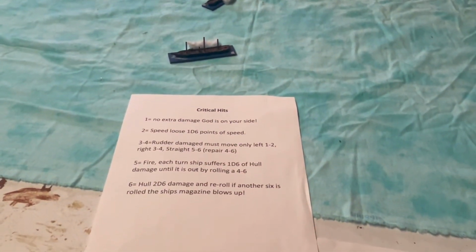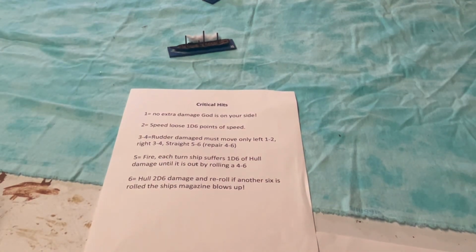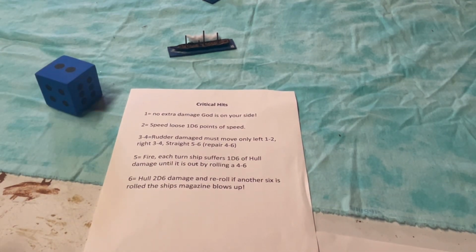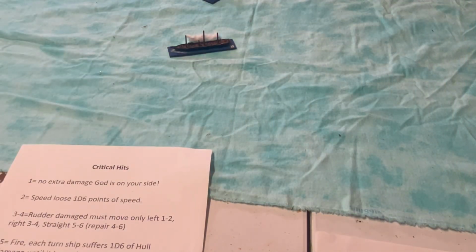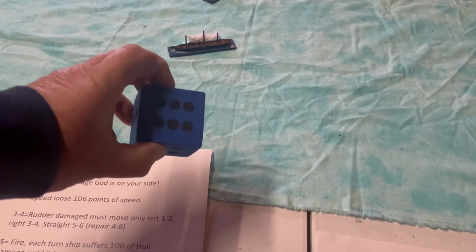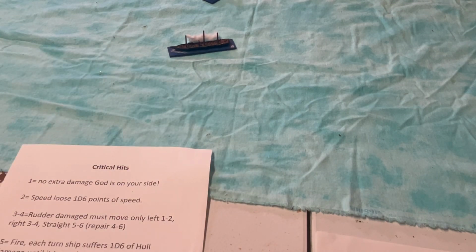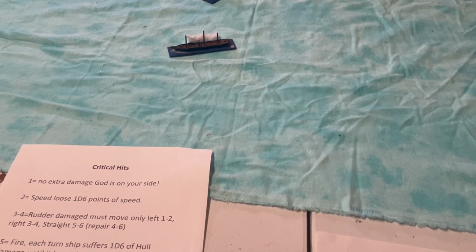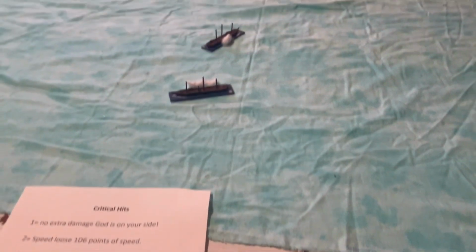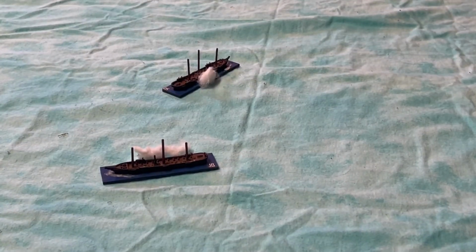And let's see what happens, because we do have a critical hit. And it is a 2. Oh no, we lost speed. 1d6 of speed point lost. And I rolled a 6, everyone. Oh my goodness, the Alabama is down to 2 inches a turn. It's looking bleak for the Alabama already.